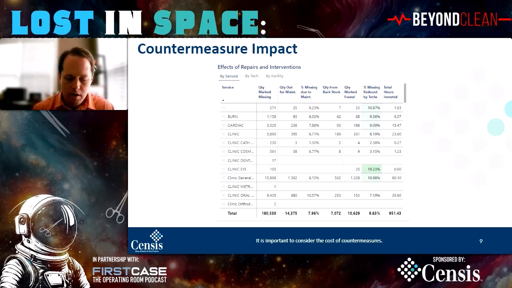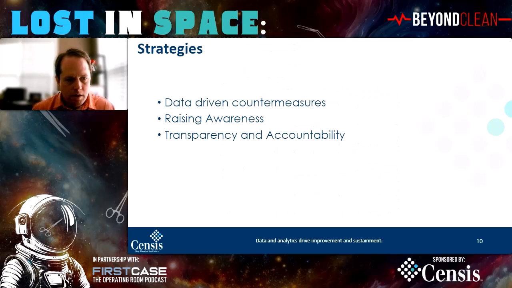So taken in the aggregate, you want to look at your baseline data, get to root cause, and then start to measure the impact and the cost of those countermeasures. Talking about strategies, like I said, having data to have data-driven conversations is super, super important. And we see this on both sides, right? Like when somebody consistently complains, but they don't give a lot of information about what the actual pain is, it's very difficult to countermeasure that, right?